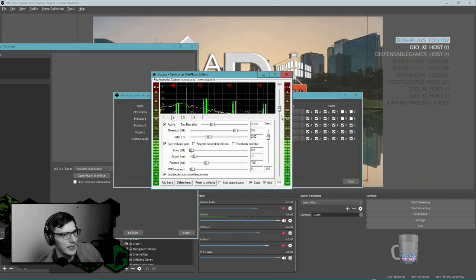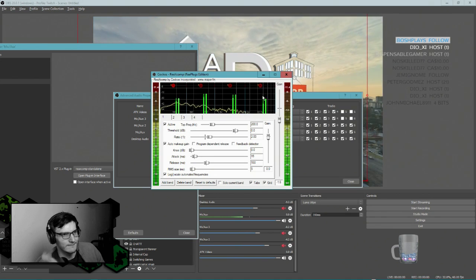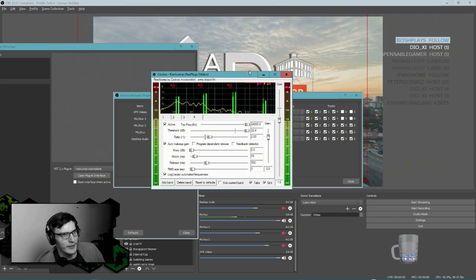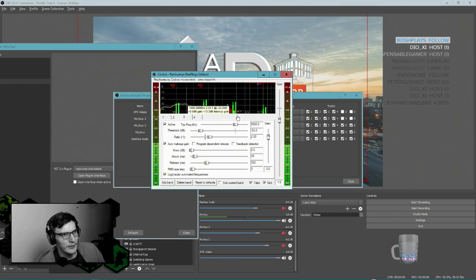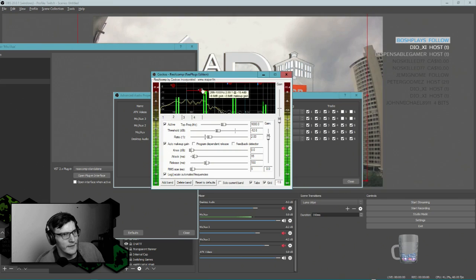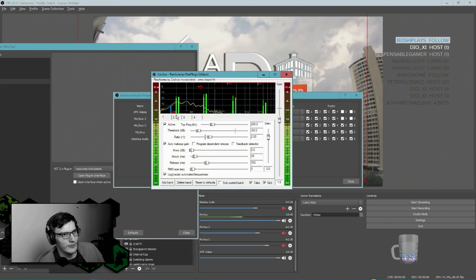Okay, so you can play with this again, drop that down. As you can see, it's compressing it, but it's also dropping it down so it doesn't actually peak or anything. You can hear where the levels are, so you can actually hear the fan noise there. We can also pull out a lot of that, take out a lot of the mids, and then also drop the lows.